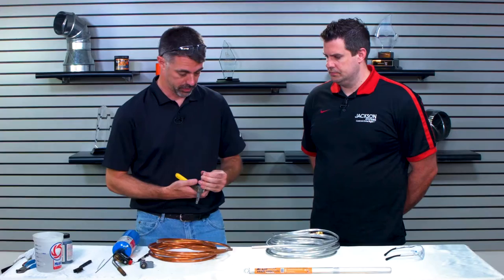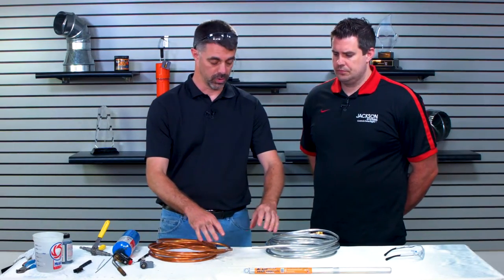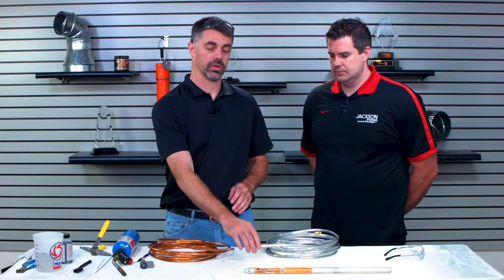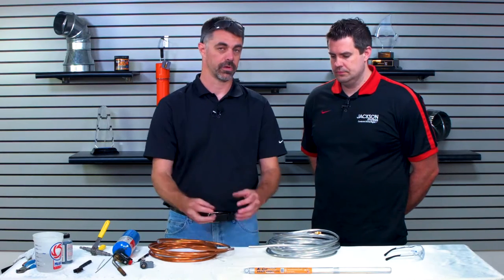All right, and then we're going to use a tubing expander. When you make an aluminum to copper joint, you want to have the aluminum on the outside of the copper whenever possible. Why is that? When we heat it up, we're going to want to heat the copper because it has a much higher melting point than the aluminum does. So we heat the copper, and that transfers the heat inside the joint and allows us to pull the weld metal inside the joint and make a nice tight joint right there.